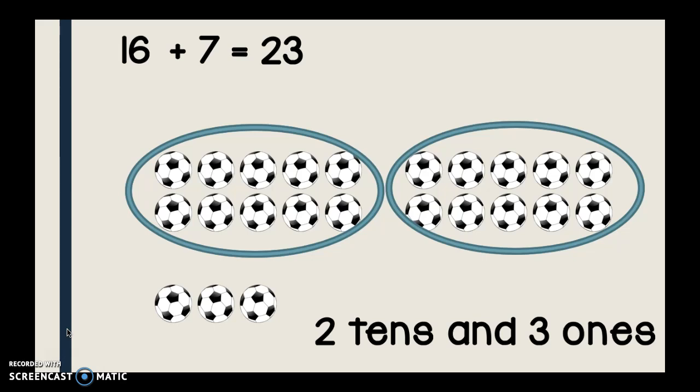Good job. If you don't understand where I got that 2 10s from, look above. See how I circled one group of 10s and then another group of 10s? Then I just count my groups of 10s. 1 10, 2 10s. That's where I got my 2 10s. My 3 1s are just the 3 other ones that aren't part of the 10s.